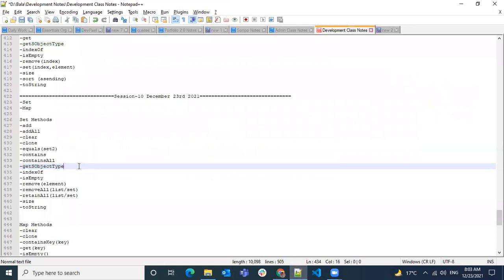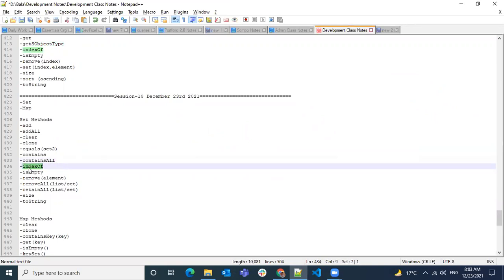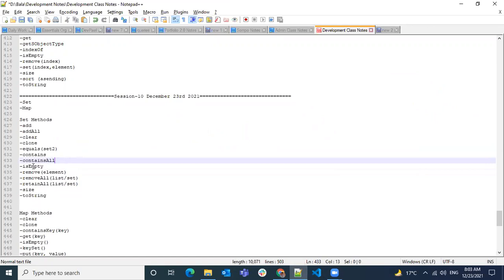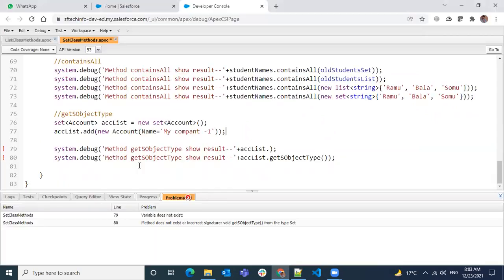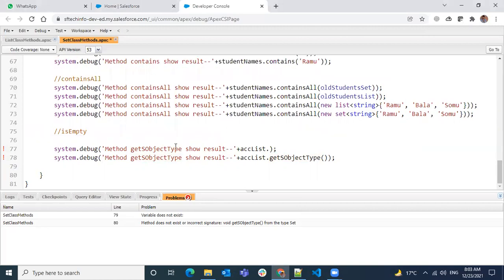What did I do over here? Not check the methods or not. It's not valid there. Index of also is not valid for this one. Is empty, yeah, you can check this one, isEmpty. So get sObject type is also not a valid method for a set collection.